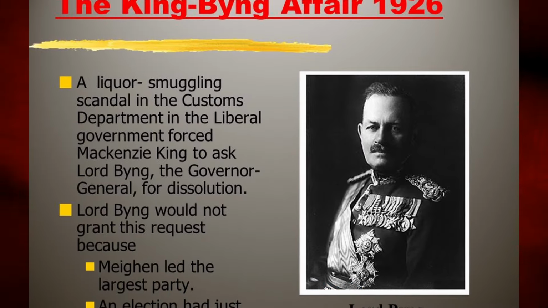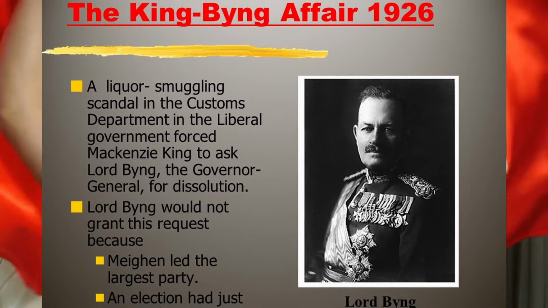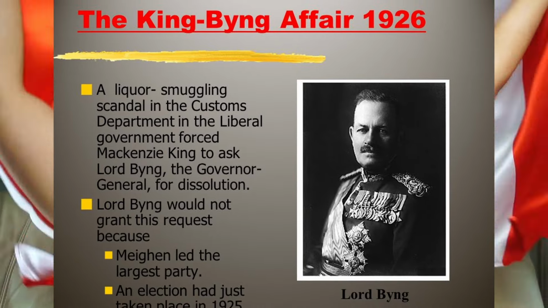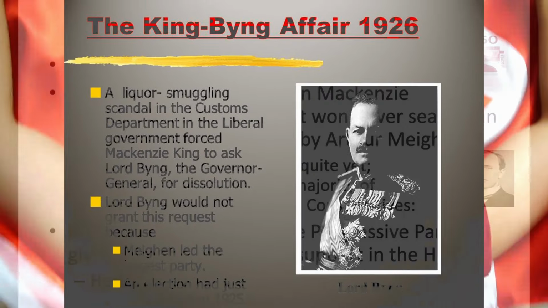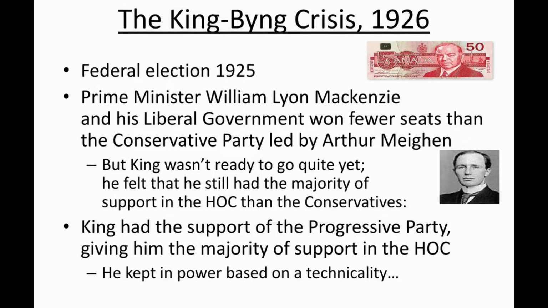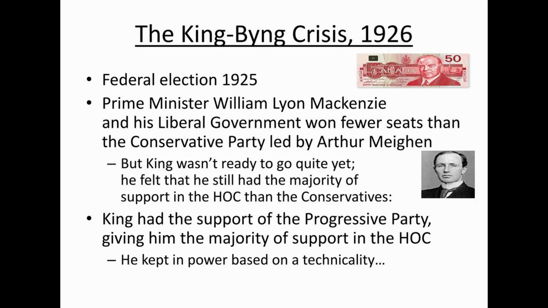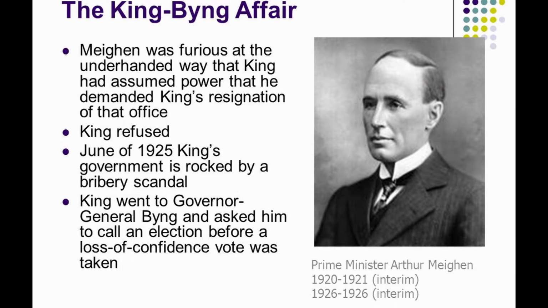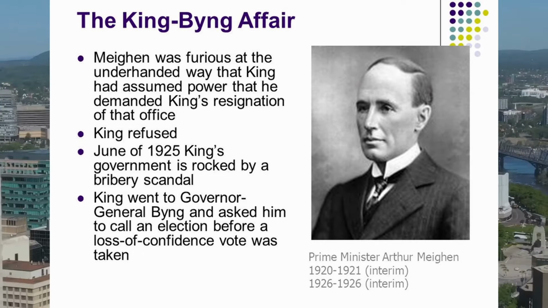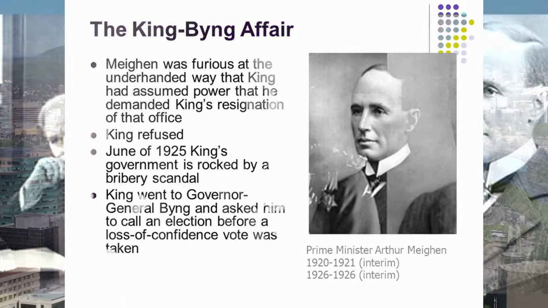The King-Byng affair of 1926 should have been Canada's wake-up call. A sitting Prime Minister was removed by an unelected Governor-General, sparking a constitutional crisis that proved just how much power rested in the hands of the Crown. And yet, nearly a century later, the system remains unchanged.